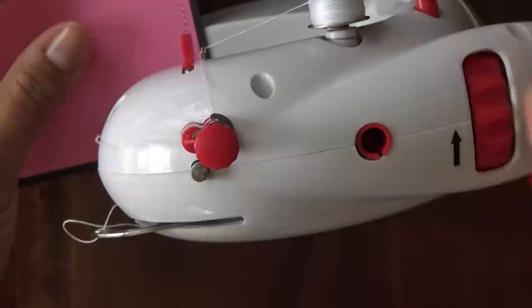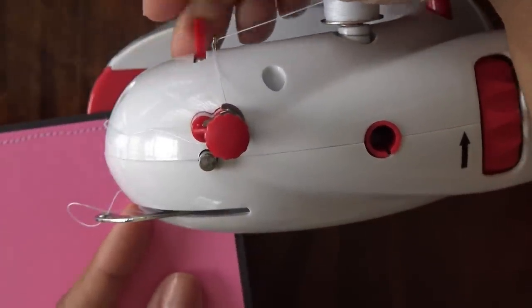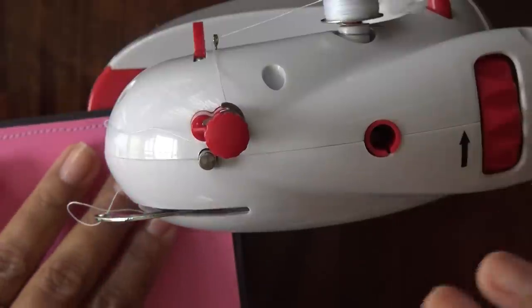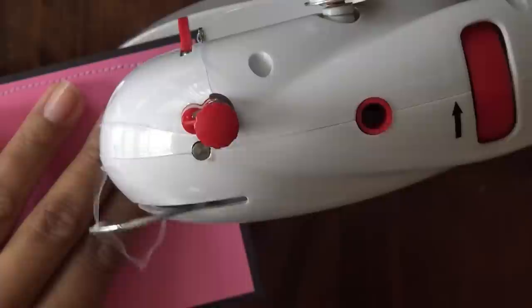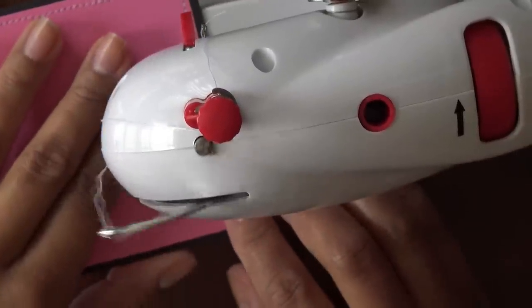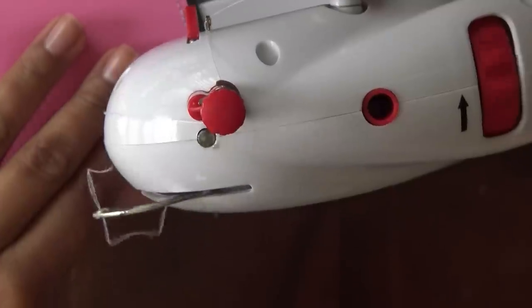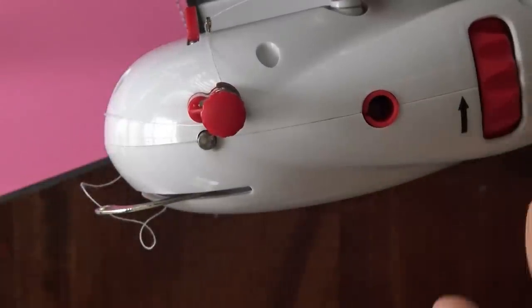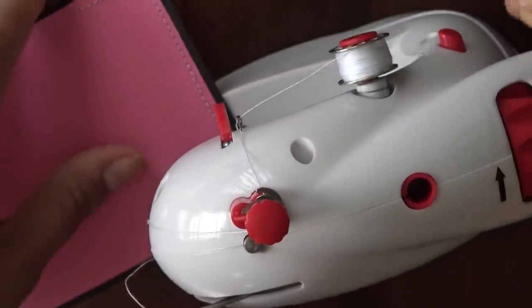Again, I'm going to turn it off at the corner. Now we're going. We're off to the races. That's much better. Actually, the whole thing looks much better, so that's good. I guess you probably want to adjust your tension and make sure everything's fine. And I'm not pushing it through. I'm just letting the machine do the work. I'm guiding it, but I'm not trying to make it go through, okay?